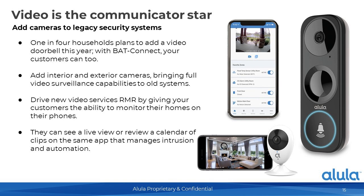So you're always going to have live look-in capability. We have motion or pixelation changes, is really what it is. Clip recording, anywhere from about 4 seconds to about a minute, depending on the duration of the event. Okay. So great option, especially with the Bats, since you're in there having that conversation about upgrading the communicator, taking care of that sunset.